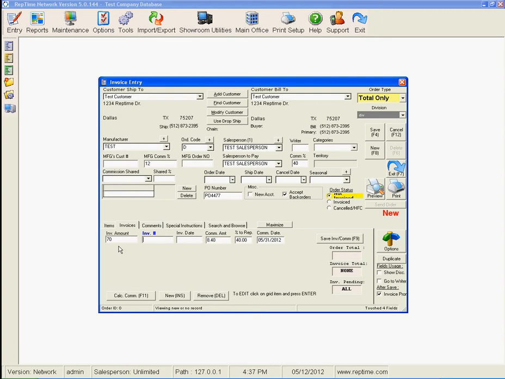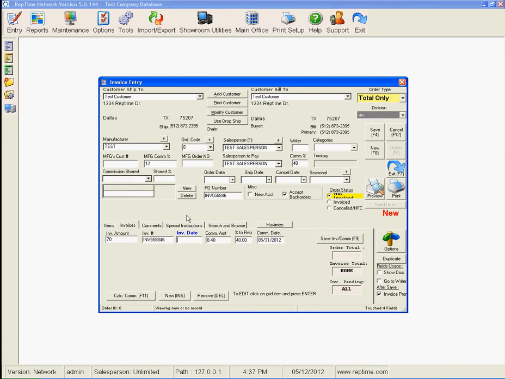Now the invoice number. The invoice number is going to be, let's say, INV. Many people don't put INV, and I am in this case, and I'm going to call it 558846. And what's going to be unique in this case is as soon as I hit enter, if you look above, REPTIME changes the PO number and puts it in as INV 558846.